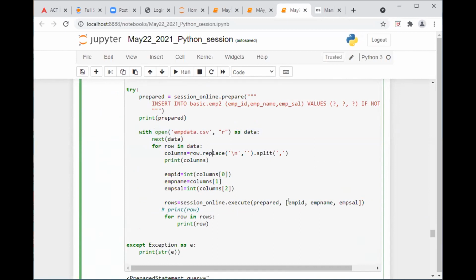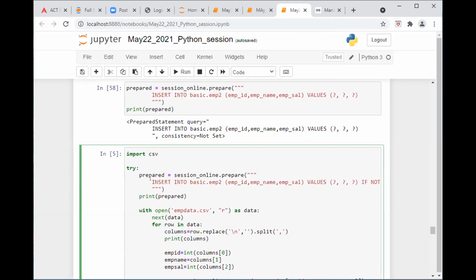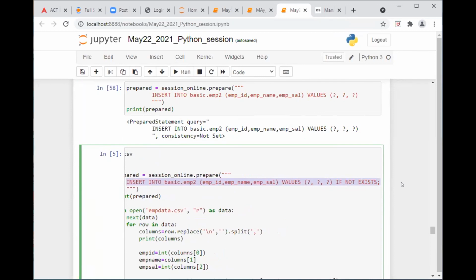And I'm also passing the same syntax, you see, that employee ID, employee name, employee sal. And I'm also converting that integer, the employee ID and employee sal here. Okay, same thing that I am doing there. The only difference being I am passing this insert statement through an online prepare, session.prepare. Yes, I think it is not accepting in that format basically.